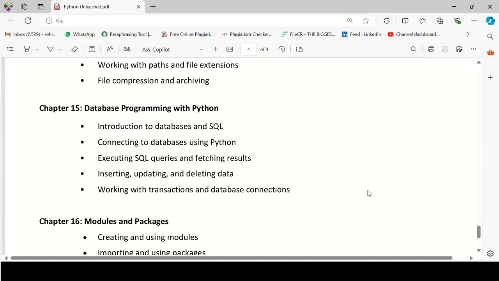Then yes, this is again a good one where we'll talk about how to step into your database as well. Because that's exactly what I said, when I'm having a front end, right? I want to save something. So one is Excel, the other one is DB. So we'll talk about how to interact with a database.